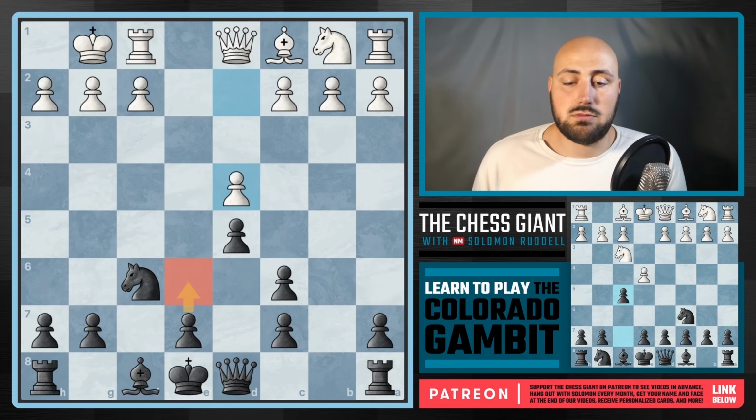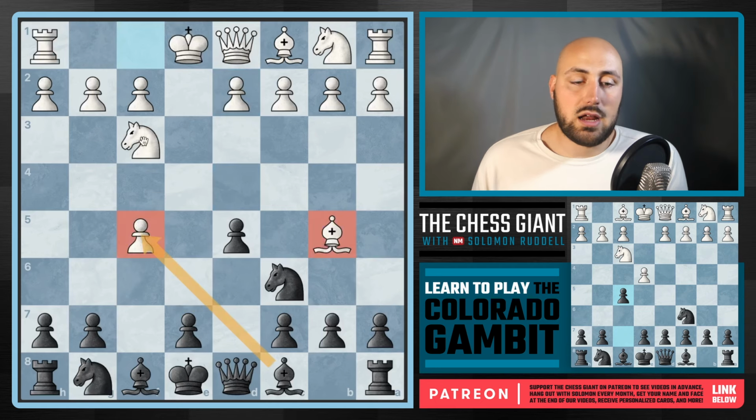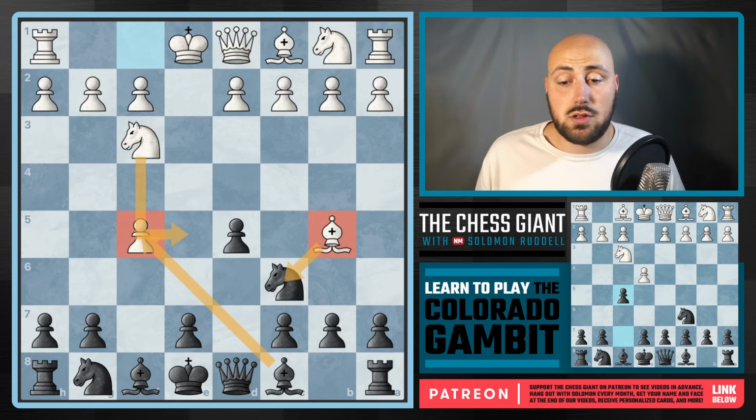So that's what white should do, right? White should capture. We should see the move of bishop e5. Once we capture back on f5, knight e5 is a good move there. Just capturing calmly on c6 and developing, trading down, and just getting a nice positional edge.